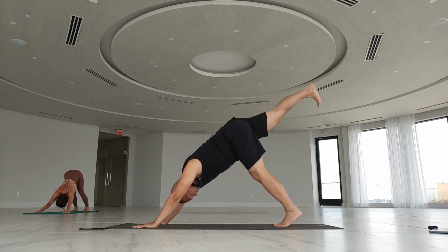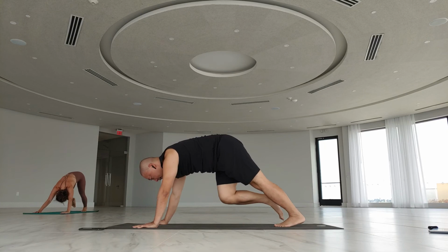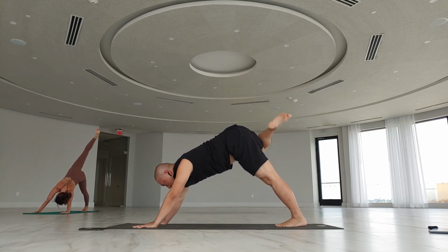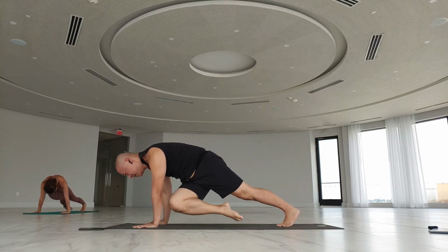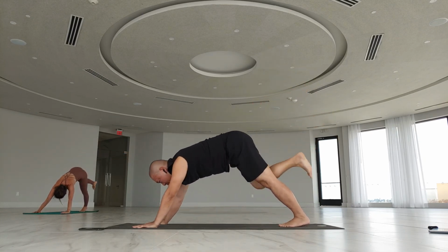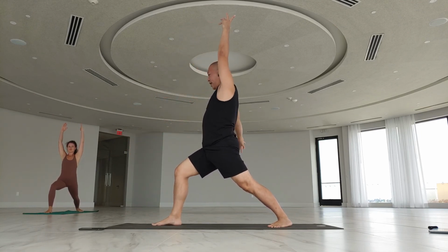Inhale, right heel up. Right knee in toward the nose. Kick it up. Open up the hips. Bend the right knee. Right knee outside the right arm, in touch. Kick back up. Knee comes into twist. Kick back up. Step the right foot forward. Warrior one. Wrap the right arm back behind you.